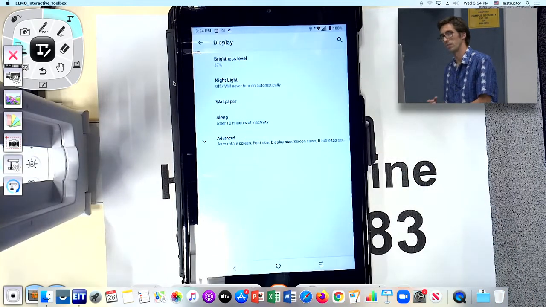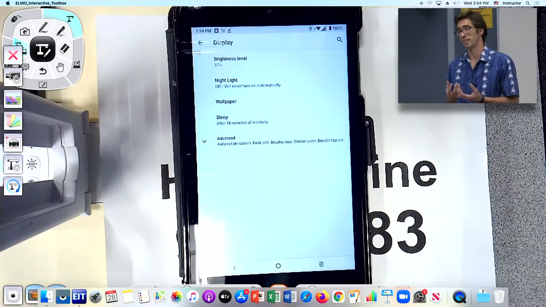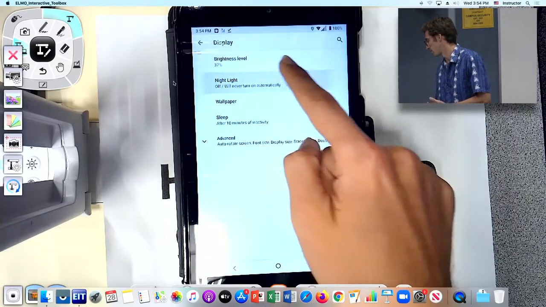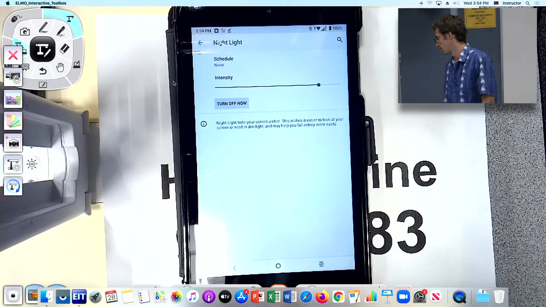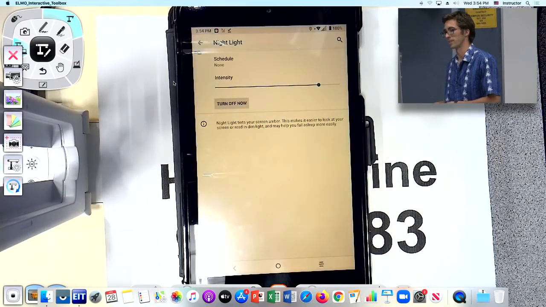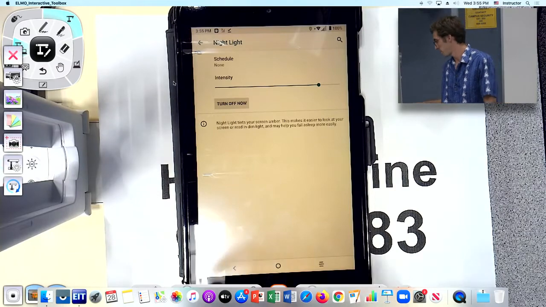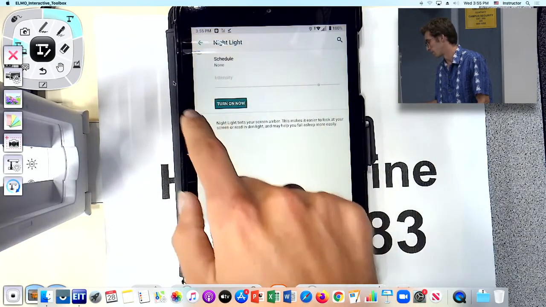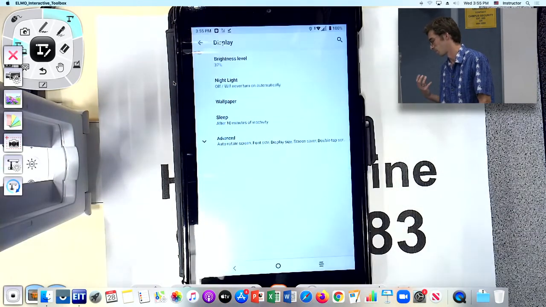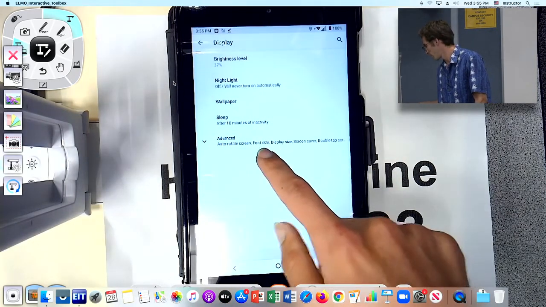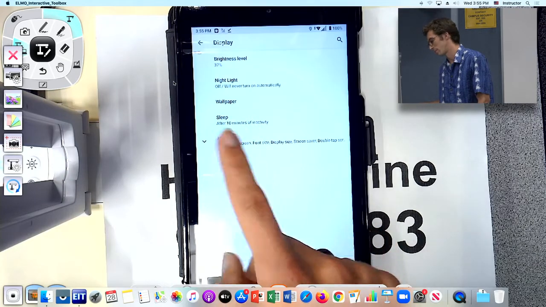There's a night light. If you're using your tablet at night, it can be very straining on the eyes. So this setting here, if you turn it on, it will give your screen more of a yellow tint, and it'll make it a lot easier to look at for long periods of time. So I'll turn that off now, but know that you can turn this on, and it rests your eyes. And you can choose some additional settings.